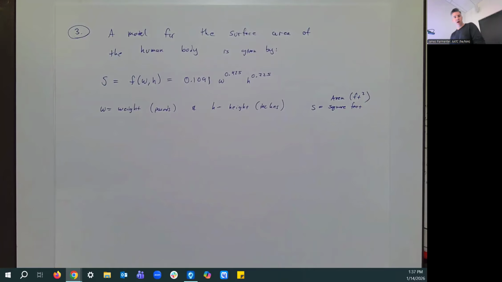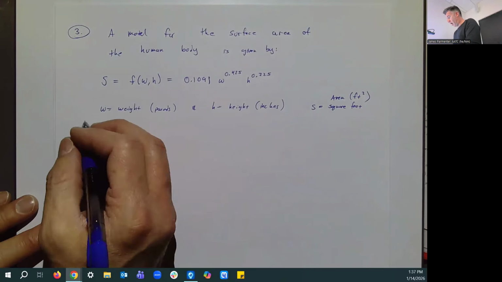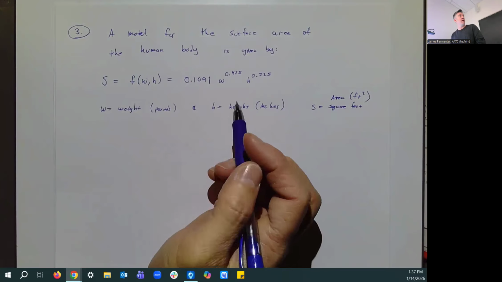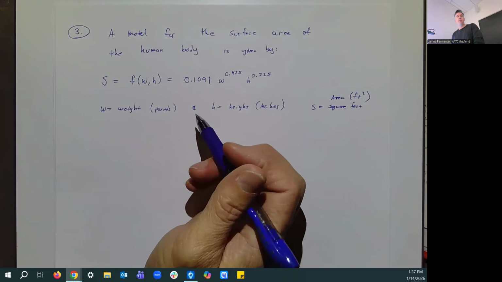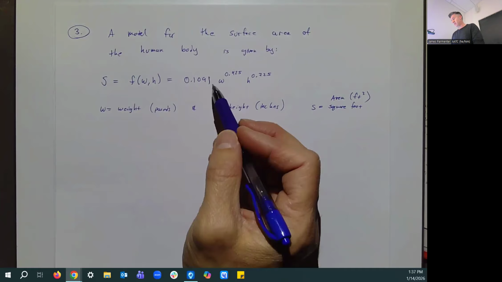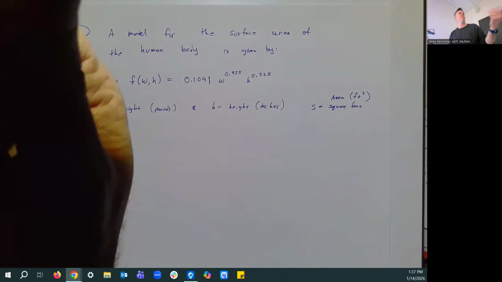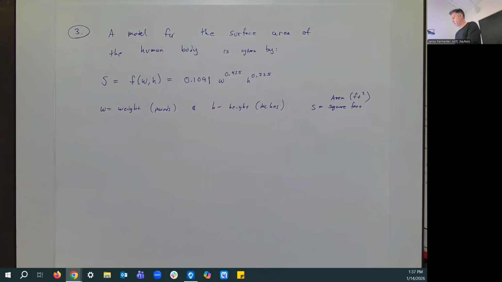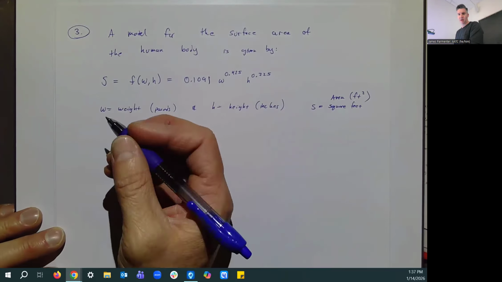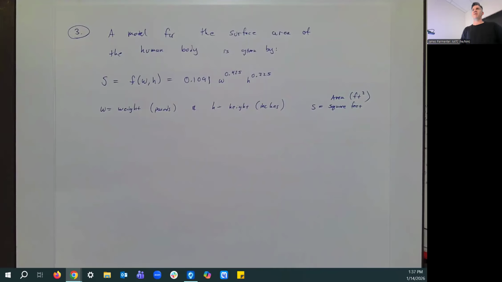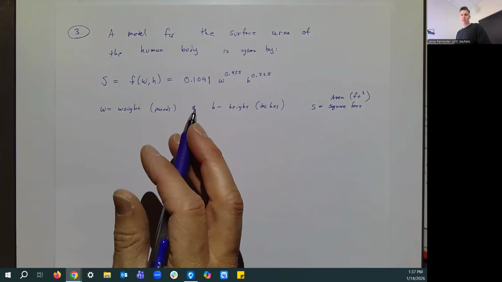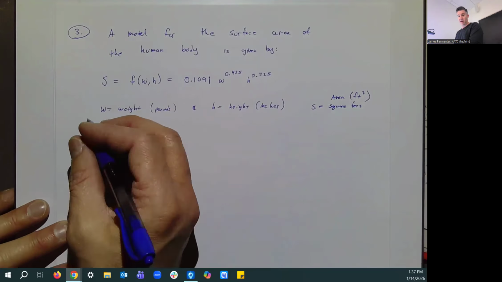Bless you. All right, let's see. I think it goes without saying here, but I'm gonna say it anyway, that if you didn't have a calculator, plugging things into this function would be really, really challenging. Something to the 0.425 power, that seems really dumb. But we have calculators. The kind of dumb thing about this problem is we're gonna do linearization and you're still gonna need the calculator because the numbers are still not pretty afterwards. So what's the point? Good question. I don't know. The point is to practice doing the thing, I guess.